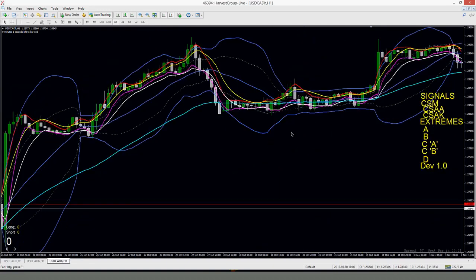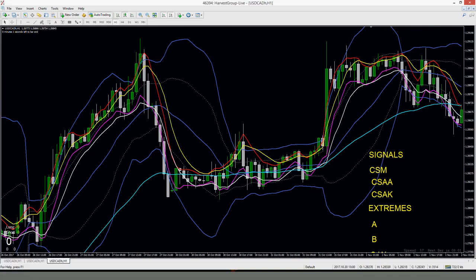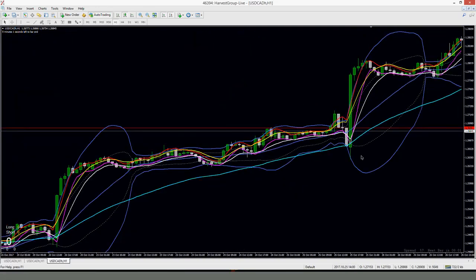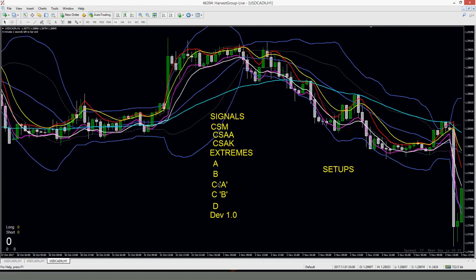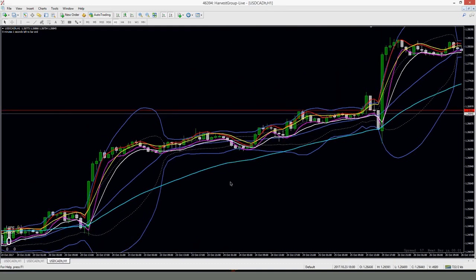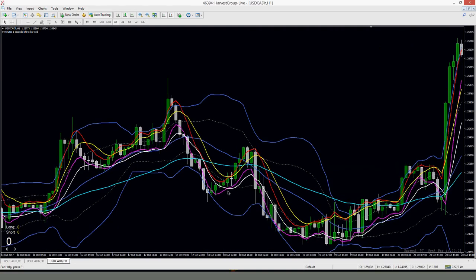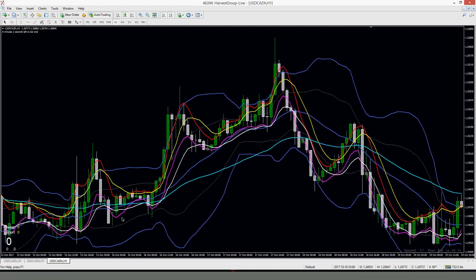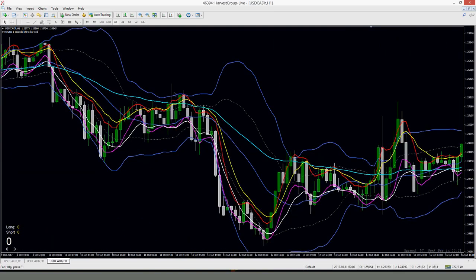Okay, and extreme B. Extreme B is obviously whenever the Bollinger Band is, let me find a sideways Bollinger Band. Whenever the Bollinger Band is sideways, whenever the candle rejects or breaks top or low BB, this is extreme B. Okay. Next one, extreme CA. Extreme CA is a rejection of MA50 at top BB or low BB. Okay, so let me just find one over here. Let me find a good example. Okay, as you can see here, this is extreme CA. Okay, over here. Rejection of MA50 near top BB. As well as over here.